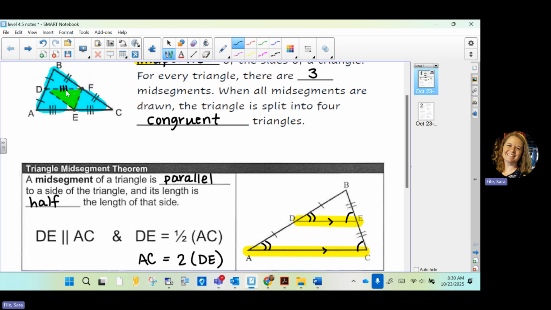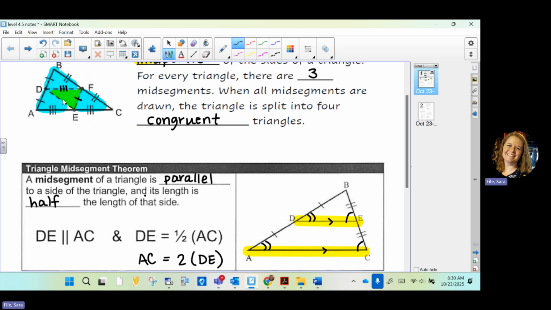I need a response because I have no idea if you understand what I'm saying. Does it make sense that I can mark this DF congruent to AE and EC? Yeah. Okay, thank you. So I can do the same thing on all the sides. So side AB, for instance, is cut in half by D, and they put 1 tick mark on each half. So I could put 1 tick mark on EF, which is the mid-segment that runs parallel to it.